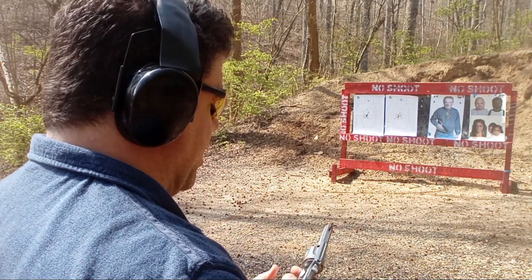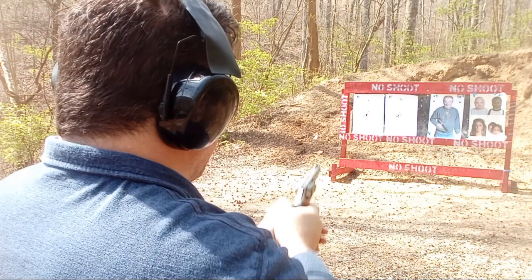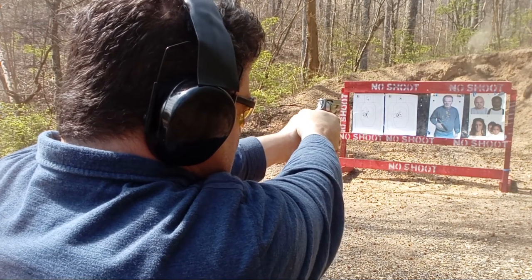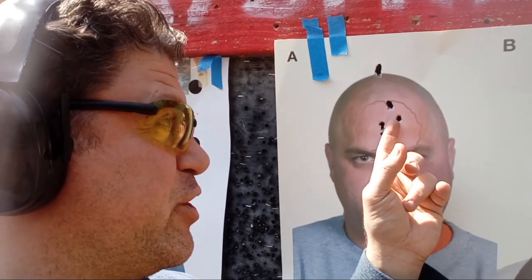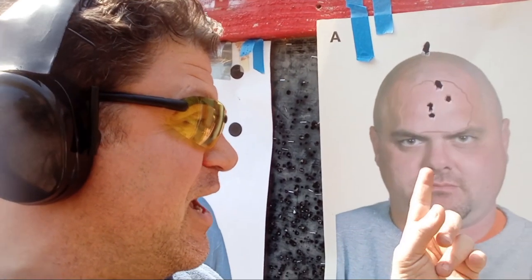That one is more centered - I'm surprised, and that's burying the sight, so the sight's a little too high the way it got shimmed up with an aluminum shim underneath. Four out of six are okay. That one that was high originally was the one that got away from me trying to stage the trigger - it's been worked over and is very smooth now, almost too much to stage. One low, but four out of six is so far so good. I'm hitting just a little bit high burying the sight even across the top.